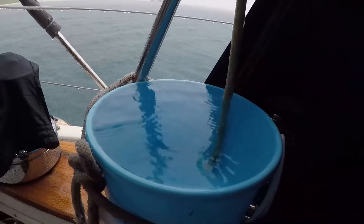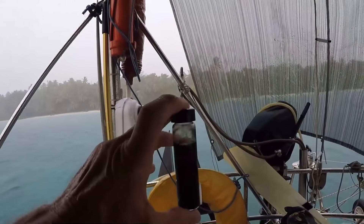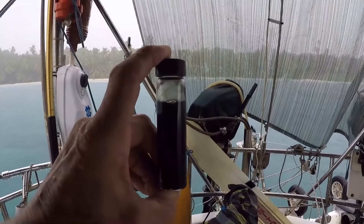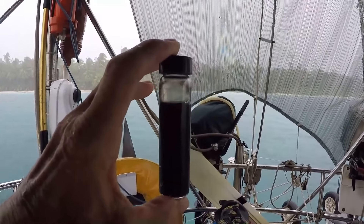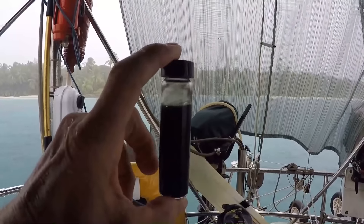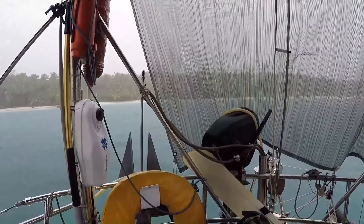All of our buckets are full on the boat, all of our tanks are full, all of our clothes are washed — we just don't need any more water. But this is the test tube from yesterday — 24 hours later it's very black in color. That's no big surprise. I've never tested well water on a coral atoll that didn't turn black — that wasn't full of hydrogen sulfide-producing bacteria.